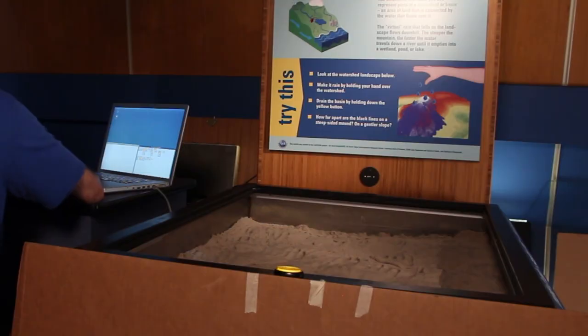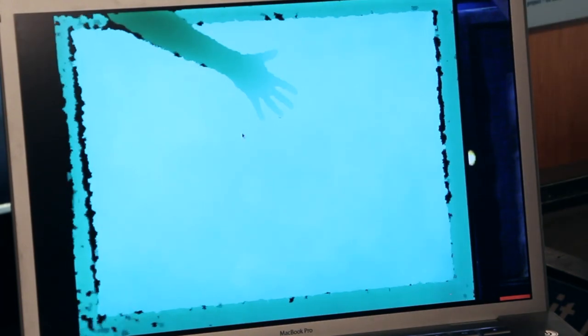We now see that this more greenish area around, that's the rim of the sandbox, which is captured by our Kinect camera. It's not ideal, but it's just the way how we set it up. And then down here is the actual sand surface. So what we want to do is we want to measure the positions of the four corners in the order lower left, lower right, upper left, and upper right. And to do that, I need a different tool.